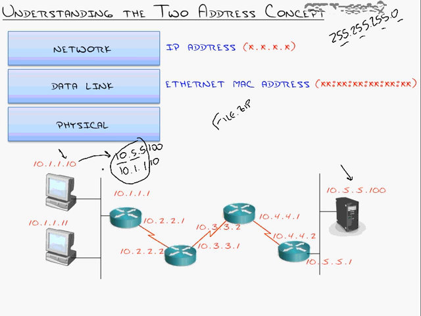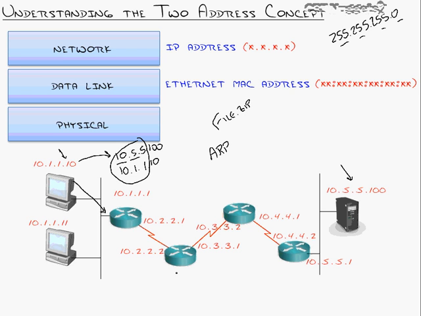I cannot ARP for 10.5.5.100 because ARP is a broadcast message, meaning everybody gets it. And one of the sole functions of routers, if you look at a router's resume, item number 1 on that resume is a router stops broadcasts. That's their role. That's their function. Routers tie together the entire internet for good reason.